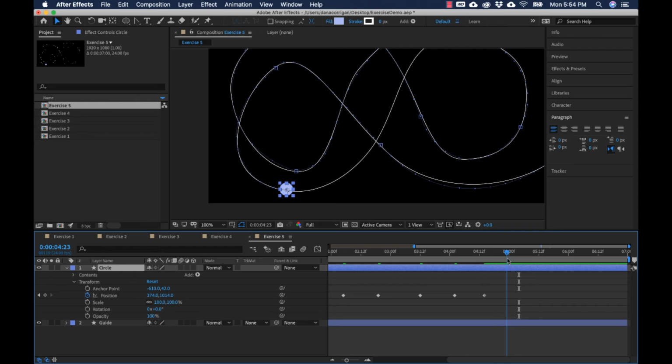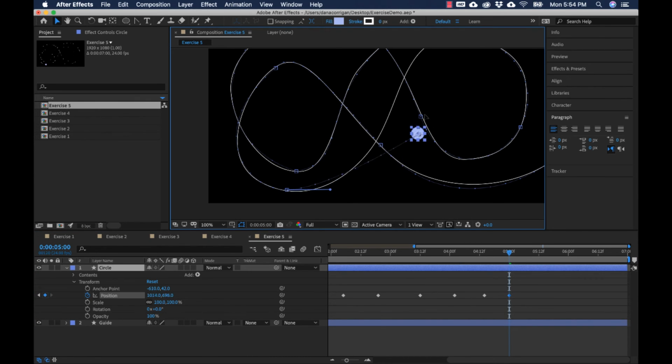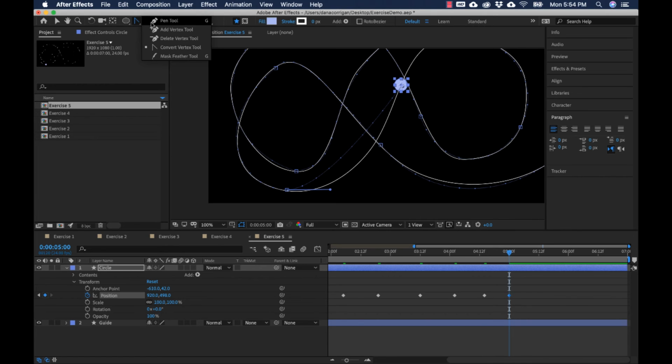So now I'm just going to go to about 5 seconds in, and move the, whoops. As I'm pulling this, I can see that it's affecting that curve on the left, but that curve looks pretty good, so I don't want to do that. So I'm going to grab the Convert Vertex tool. Again, remember, if it's not showing up here, if it looks like a pen nib instead, then just left mouse down on top of it until a little submenu appears. I'm still holding the left mouse button. Then you just move the mouse over to the tool that you want to use, in this case the Convert Vertex tool, then let go.